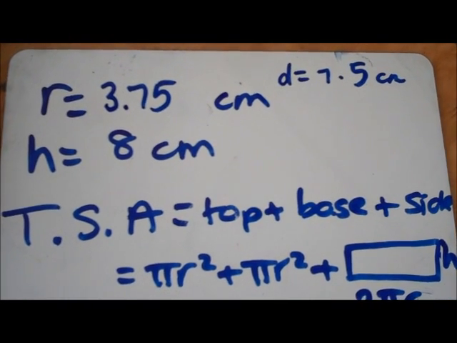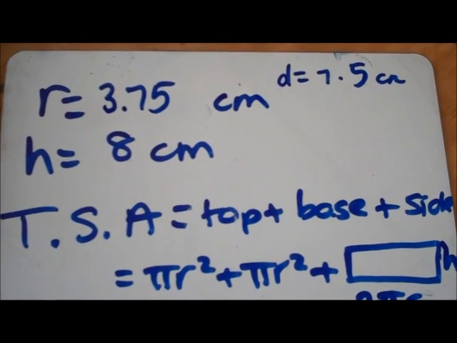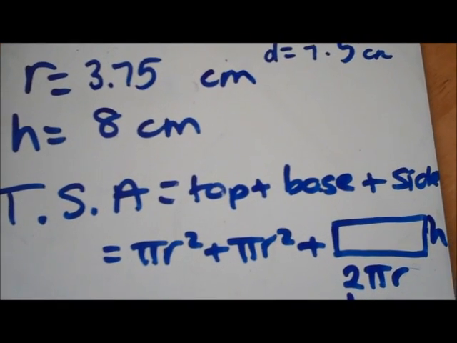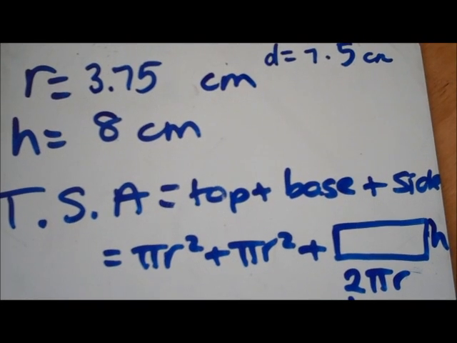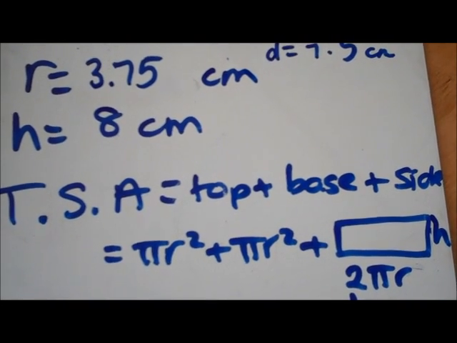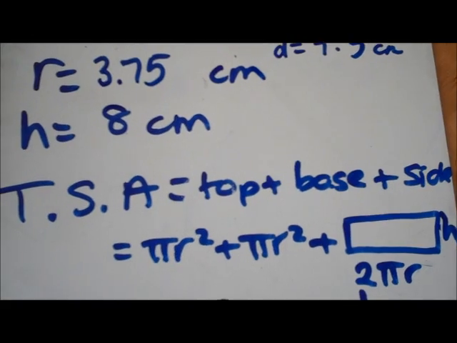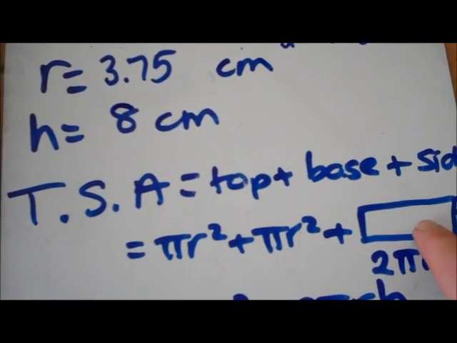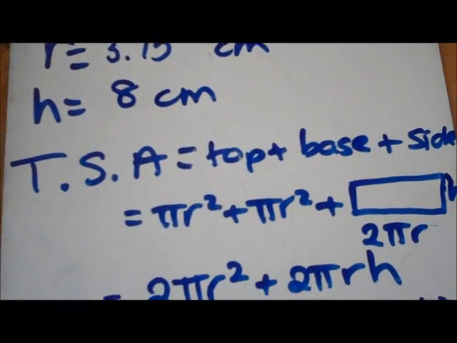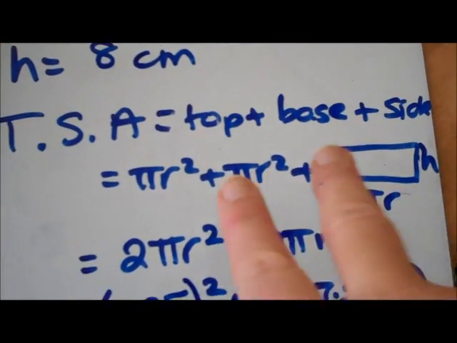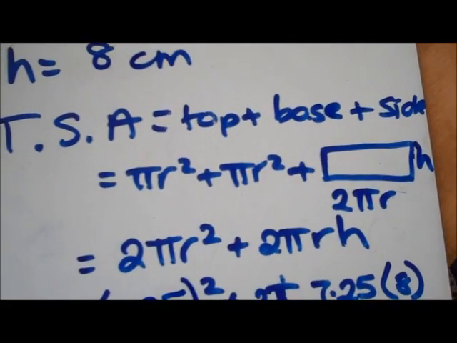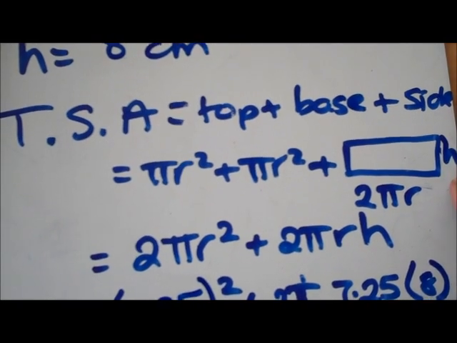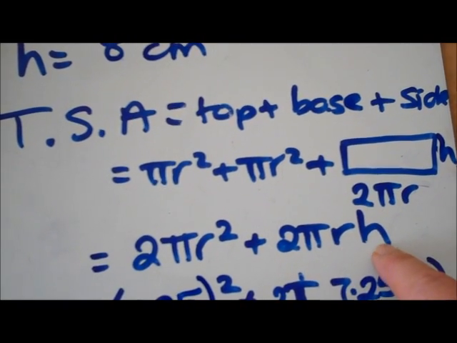Well, the area of the top is pi r squared. The area of the base is also pi r squared, and the side is that rectangle that is 2 pi r, that's the circumference of the circle, times the height. So that's the label part, if you like. That's the top and the bottom, and that's the label, the sides. So let's have a look at that. So I've actually got one lot of pi r squared plus another lot of pi r squared, that's 2 pi r squared. The area of this is just the length times the width, so it's just 2 pi r h.